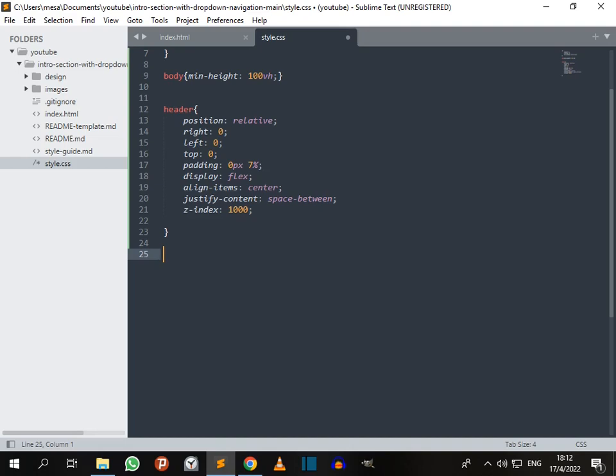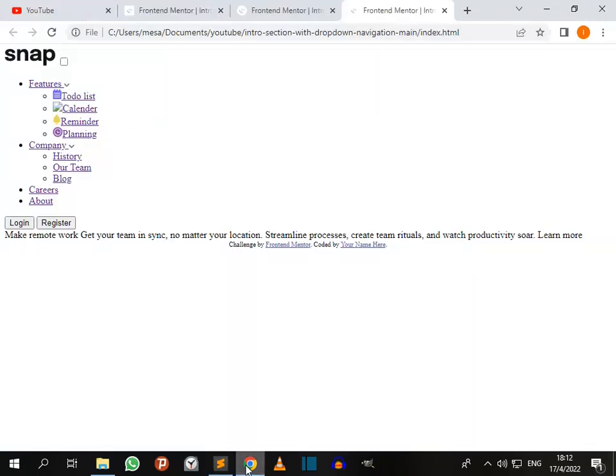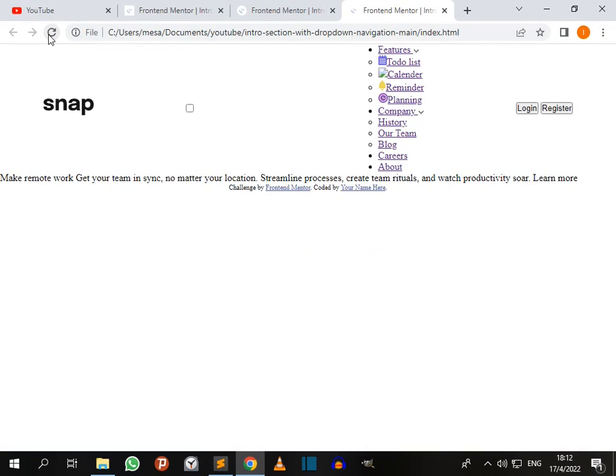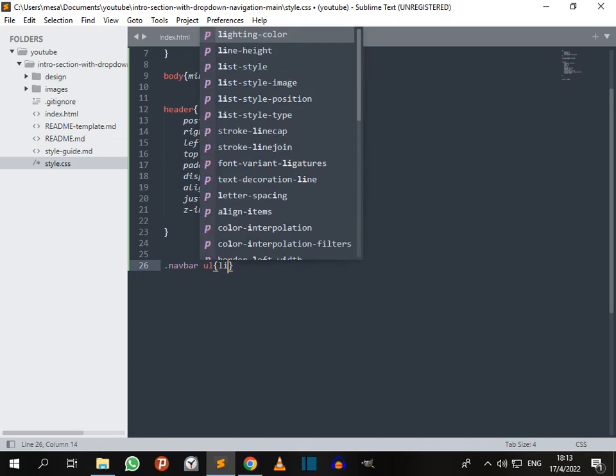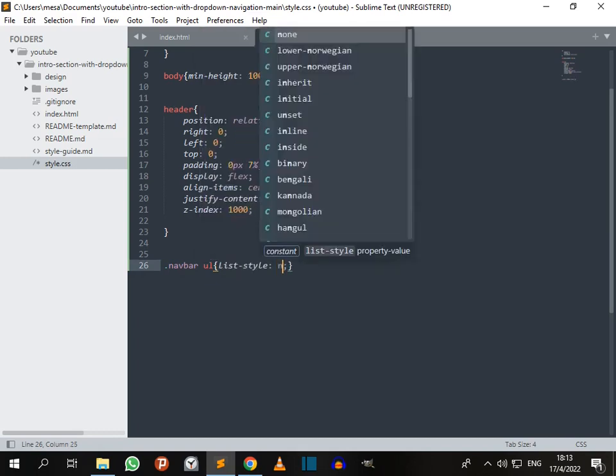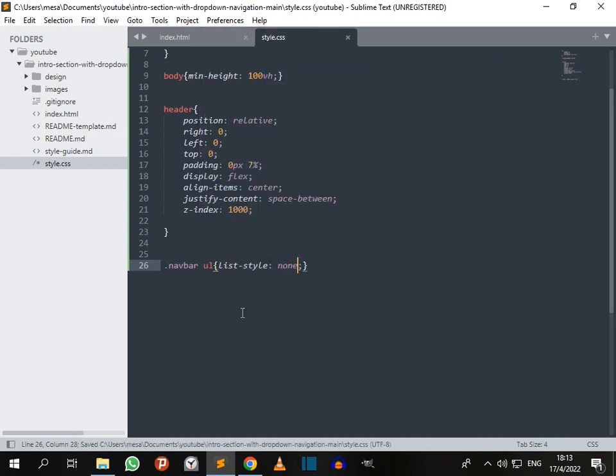Now let's have a look at the design. Oh yes, that is the progress that we have made. Now I'm going to style the navbar. Dot navbar. There, I want to remove the list style. I want to set it to none. Now let's go deeper.